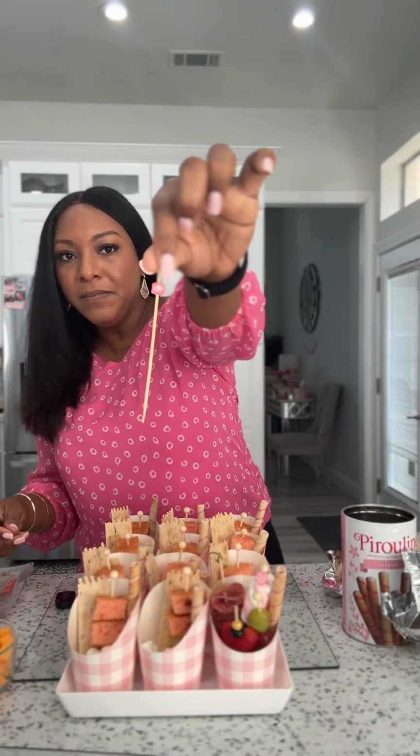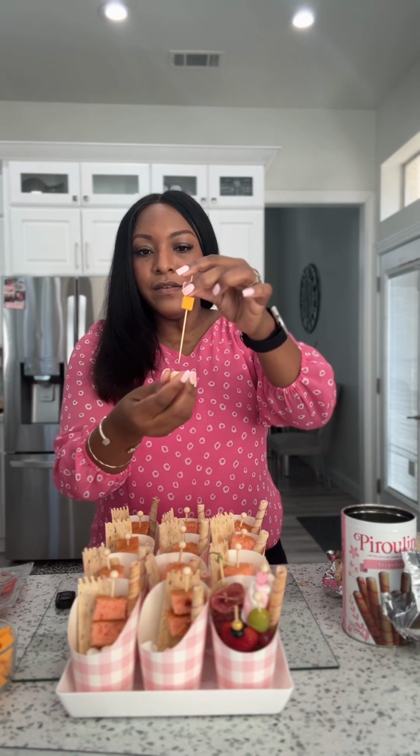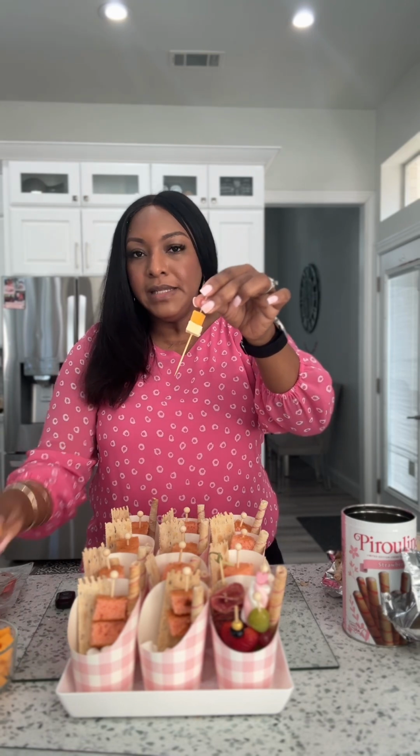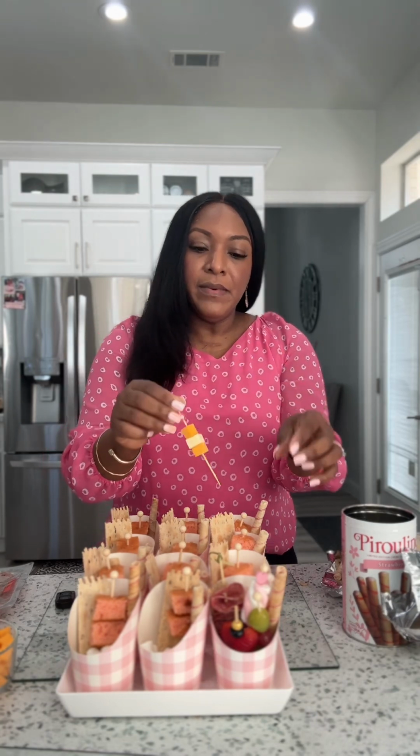Next, I'm going to add some cheese, and I'm going to use these little toothpicks with the square gemstone cube. And what I will do here is I have 2 types of cheddar. I will use the dark yellow cheddar first. I will put a piece of the light colored cheddar in the middle, and then 1 more piece of the dark cheddar as well, and that will pair perfectly with the crackers and then also the grapes. I'll just stick that in here like that.